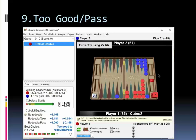Whereas if you give him a 5 point board with the ace open, it's not going to be too good. So the theory of whether or not you're too good used to be you measure your chances of losing against your chances of winning a gammon. But what Stick is pointing out is there's really something else involved. It's whether or not your opponent has a market gainer. If on the next roll he can be in a position where he would take. And if the answer is no, in most situations, compared to a bunch of gammons that you might win, then you should always be playing on.